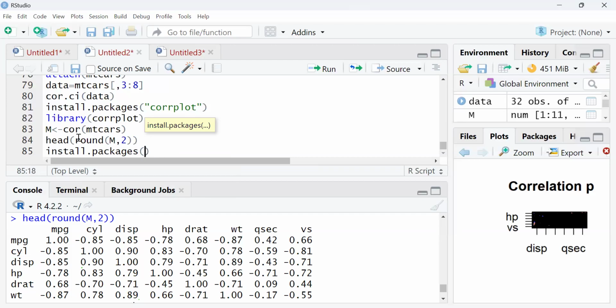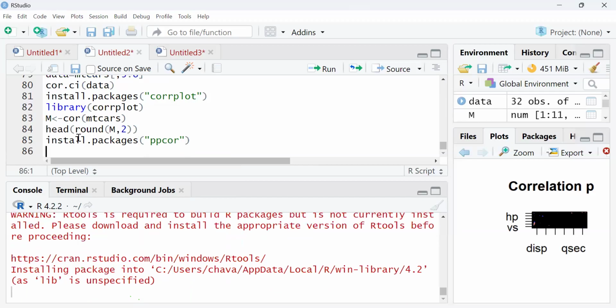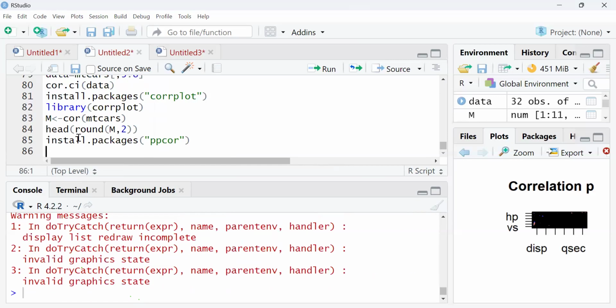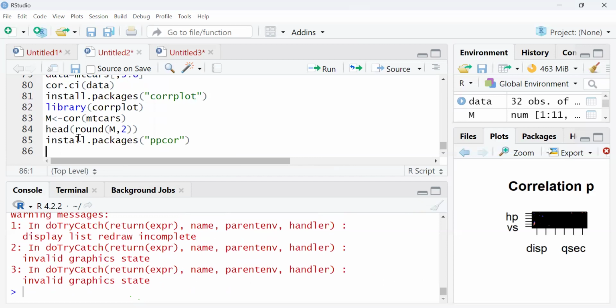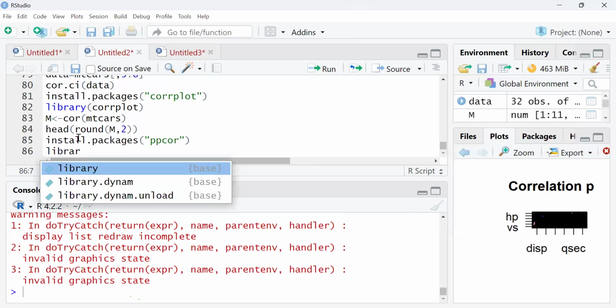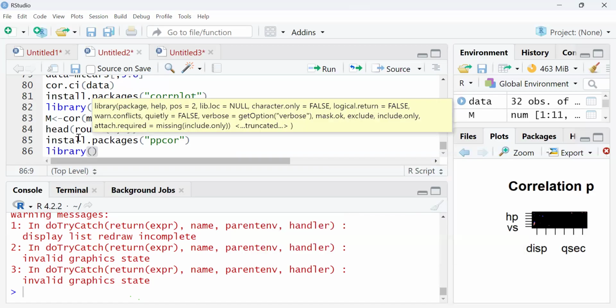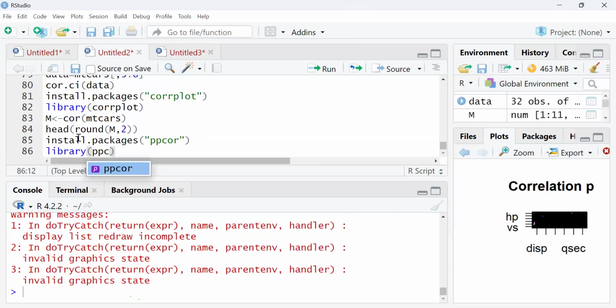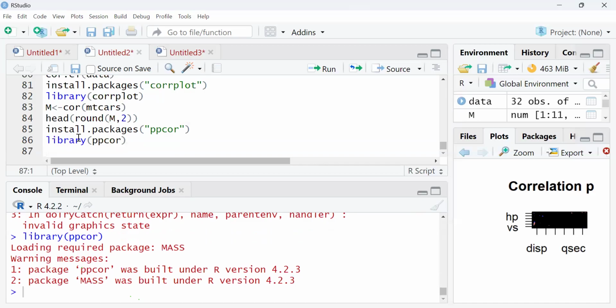Press Control Enter and just install this package called ppcor. Then once it is installed, you can do the library for this particular package, library ppcor, Control Enter, right?